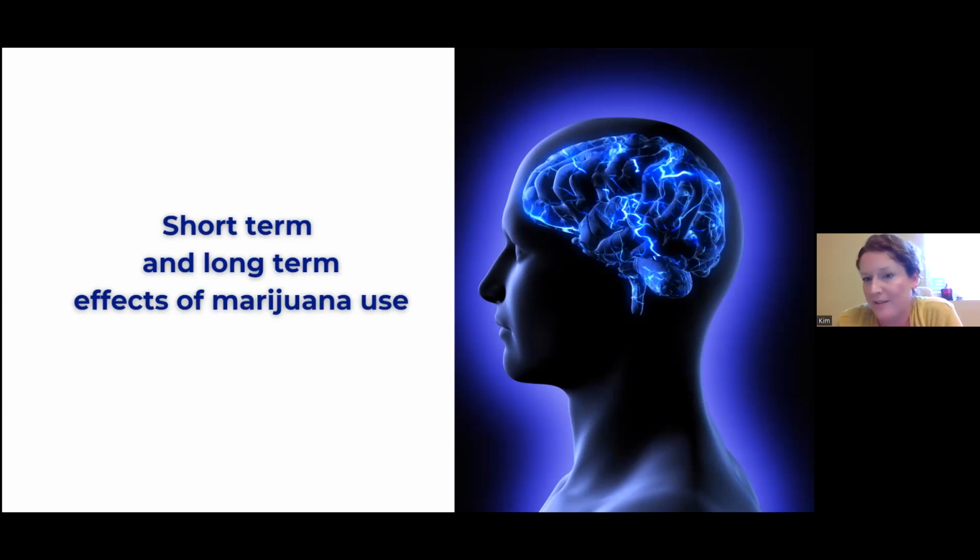to 8 IQ points, which can have a profound effect on someone's future. Memory issues that are long-standing, breathing issues from lung damage, increased heart rates. How many of you have heard of cannabinoid hyperemesis syndrome? Yes, a few. Okay. So what hyperemesis syndrome is, for those of you who may not know about it, it is regular bouts of severe nausea and vomiting that occur when people use marijuana, specifically, again, that high potency THC on a regular basis.